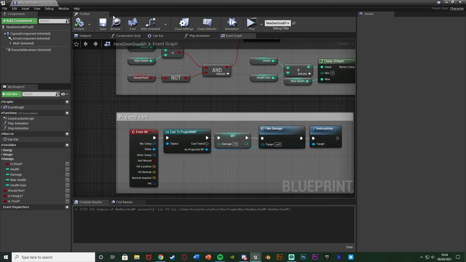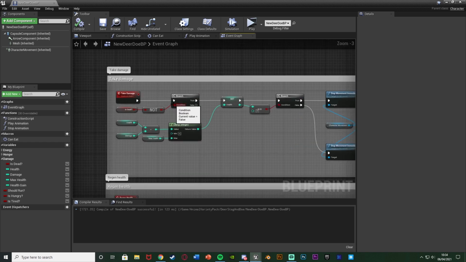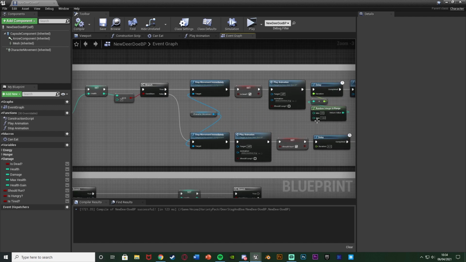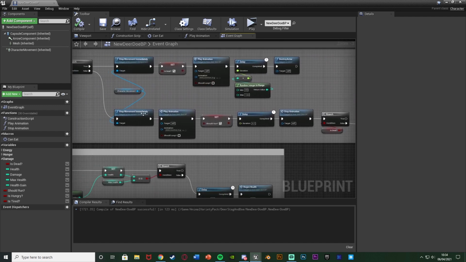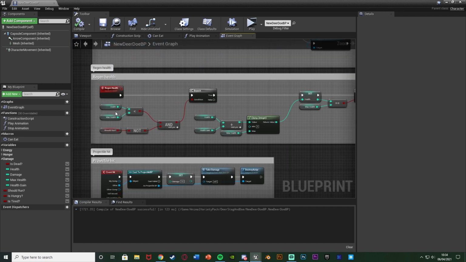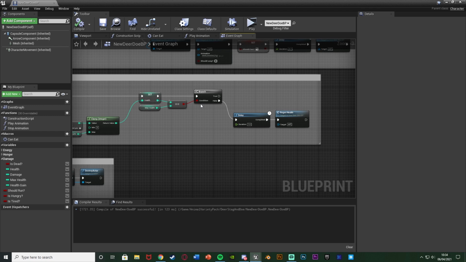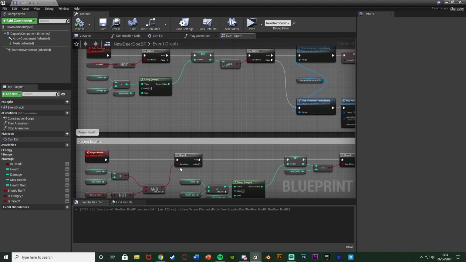And if we close that, make sure that we double check everything here, because that should be the code done. We've got to take damage. If it's not dead, we can then minus the damage from the health. And if it's dead, we can then play the animation for it dying, and then despawn afterwards. If it's not dead, we're going to play the animation for that, and then make sure it runs if it isn't dead. Regenerating health, we're going to see if we have less than the maximum amount of health, and if we're not running, then we're going to add health gain to the health, again making sure it goes all the way up to the max health, otherwise it will then loop. And if we fire a projectile at it, it's just going to deal damage. So that should work perfectly.